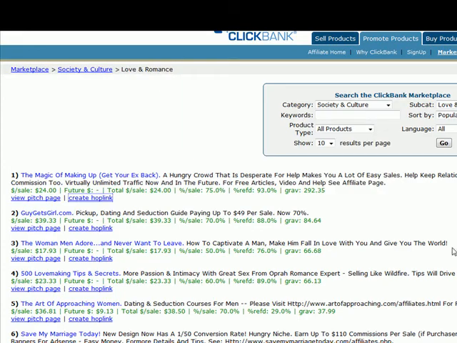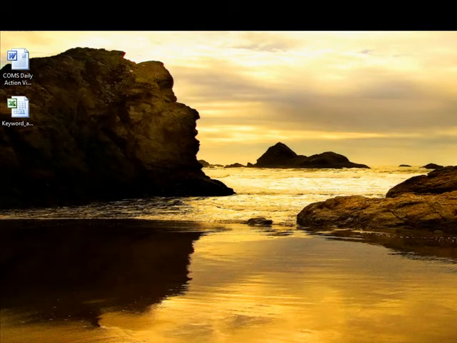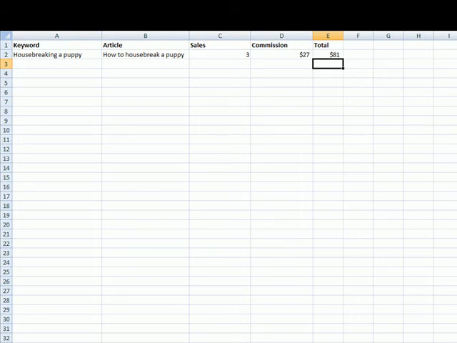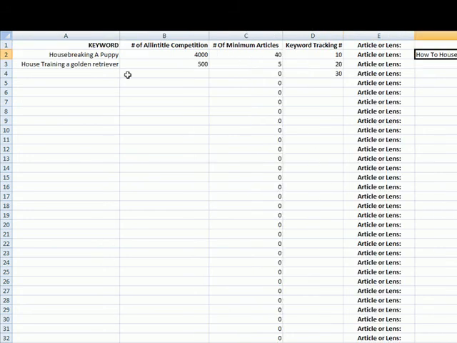Awesome. So what you would do is you would then go back to your article and keyword tracking, a sales tracker that I've also included, and you would list that article, housebreaking a puppy, the keyword in the article, how to housebreak a puppy, the number of sales, your commission and then your total amount. I would just pull it off this sheet. So if you made a sale, you would look and be like, oh, hey, this is the keyword. You'd find that first. So yeah, I made a sale under 10A. You'd locate that, and bam, you have it. There you go. How to housebreak a puppy.